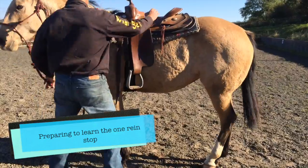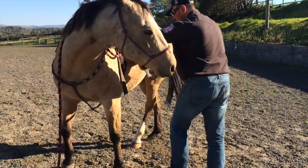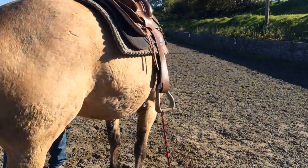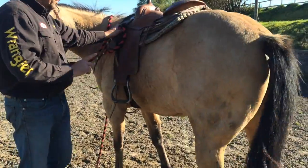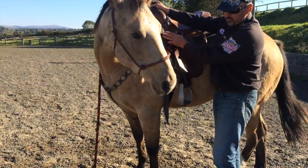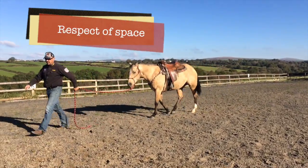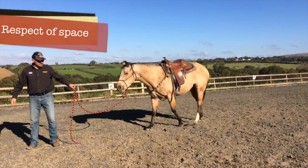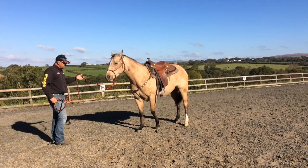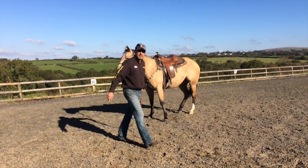Okay? The other thing you can do as well is flex her, put this behind it, well she's doing it already, and then release it each time she disengages, like that. And then wait till she comes to a stop and goes soft, which is really a one rein stop, right? Just wait for it to, there you go. That's when you're walking her, now and again just check her out and see if she stops, like she stopped lovely there. And then just use feel a little bit to back her up and just tell her how good she is. So you've got a little bit of respect to space from her.